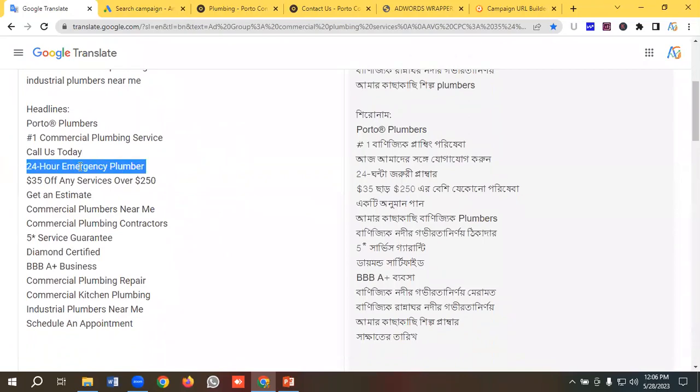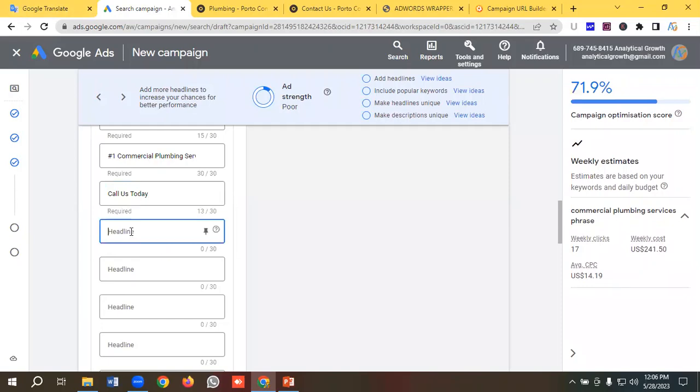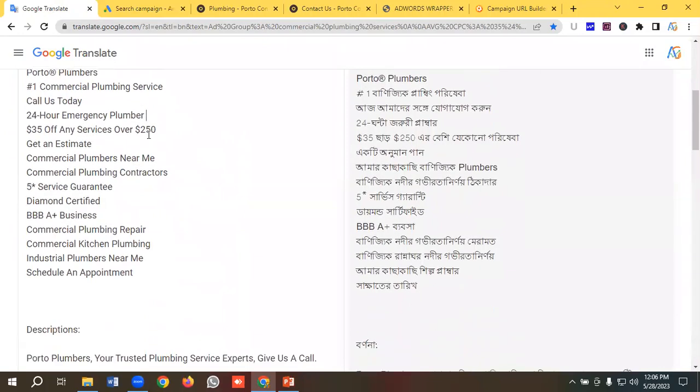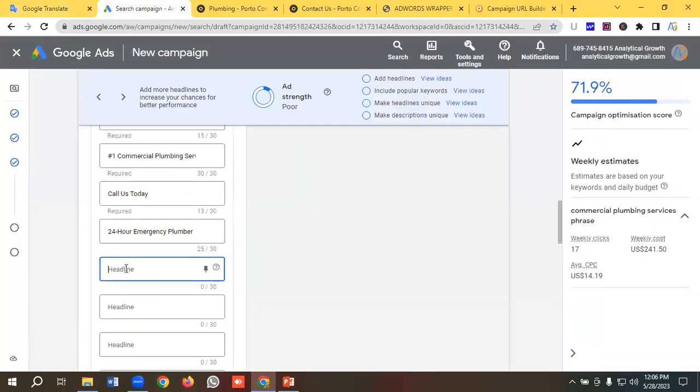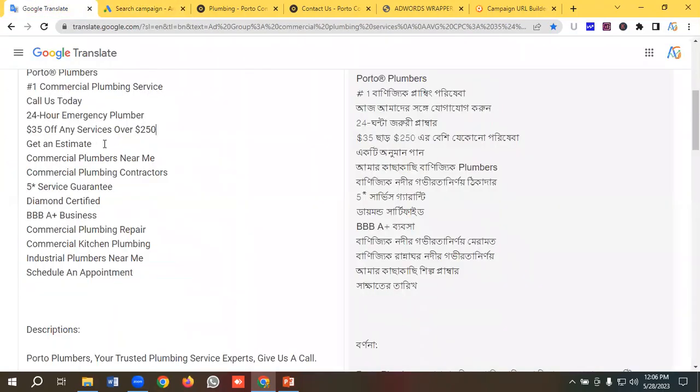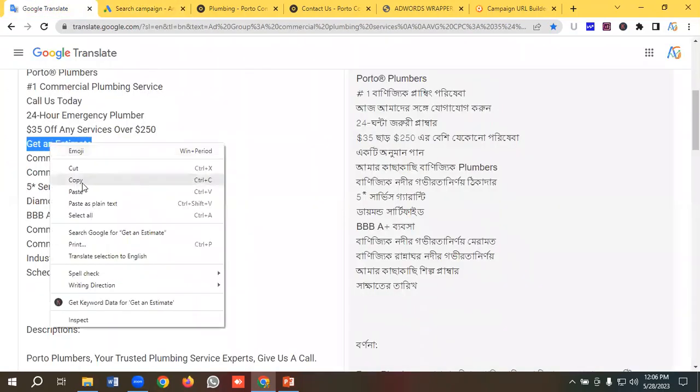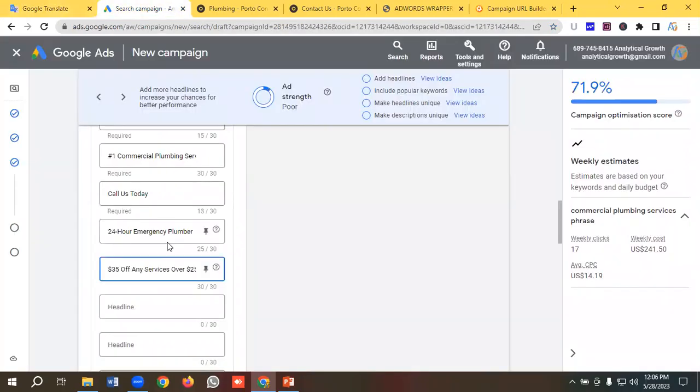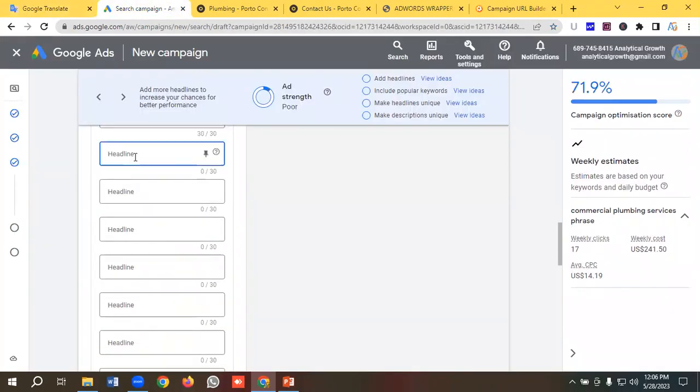Then 24-hour emergency plumber. So this is one of the unique selling propositions of our service. So you can mention in your headlines $35 off any services over $250. So this is also one of the USPs of our services. Get an estimate, one of the call to actions of our services, you can mention in your headline.